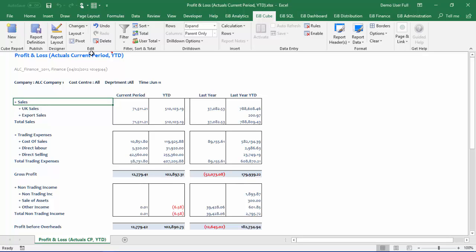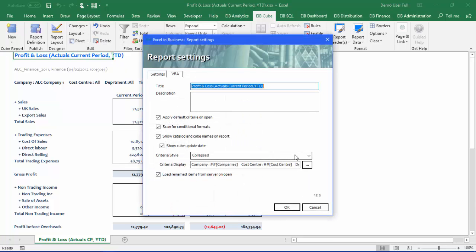Another way is to replace the header with the criteria. Then I'd get even more real estate here. So if I go back to changes and report settings, and now instead of choosing collapsed, I'm going to choose show as report title.